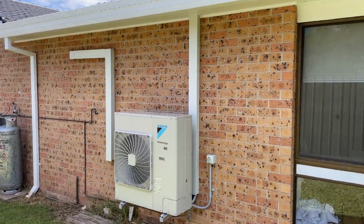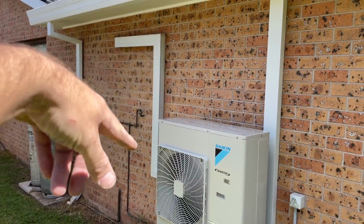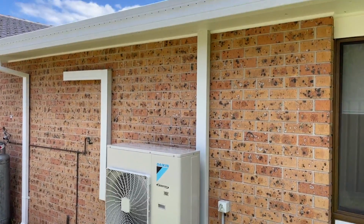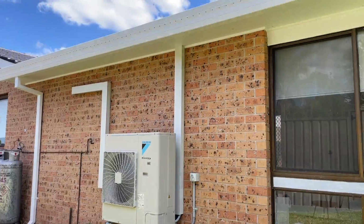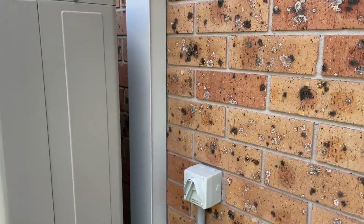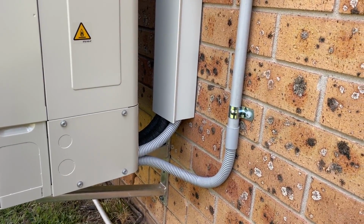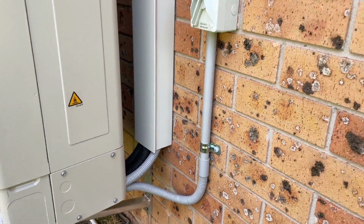Alright, so this is done. This is the finished product. All I've got to do now is remove that bit of trunking and seal the core hole, and then we're out of here. Basically, that's on the wall. The electricians have run the cable, and then I've just gone bang in. So it's the way we roll.